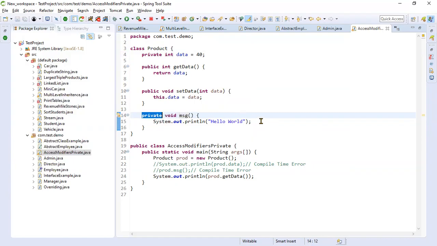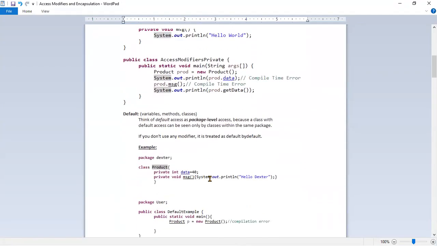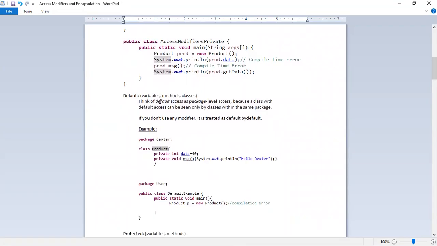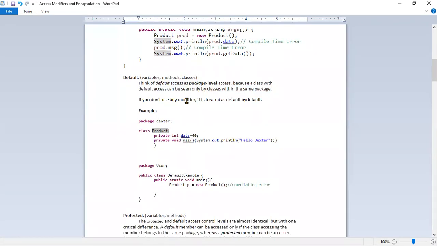Let me see what example I have given in the document for default. Default variable, method, and class: think of default access as package-level access, because a class with default access can be seen only by classes within the same package. If you don't use any modifier, it is treated as default.